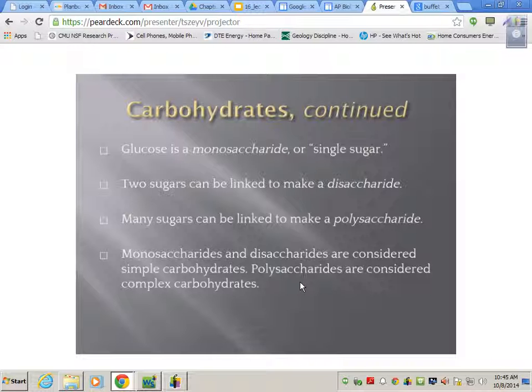You guys understand that? Okay, think of a bunch of glucose molecules all lined up next to each other, and say you got 1,000 of them. Over here in the table sugar, you have 2. And the second it hits their mouth, it becomes what? Dissolved. And then it's now 2 monosaccharides, and they get instant energy. You ever seen a little kid with a spoonful of sugar, like a pop? They bounce off the walls, right? Versus a nice, healthy complex carbohydrate, which takes a long time to break down, and they get a long supply of energy, right?